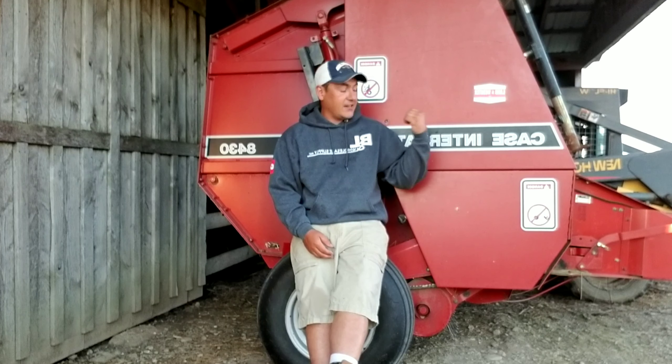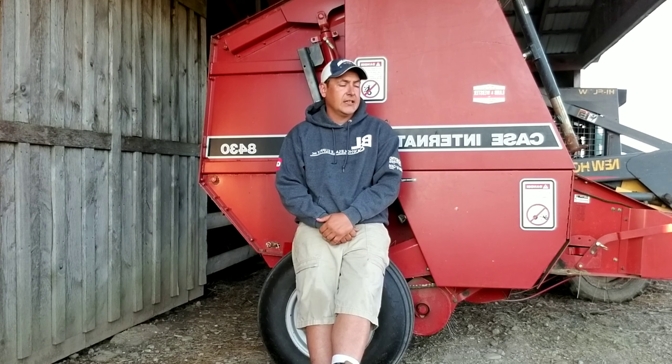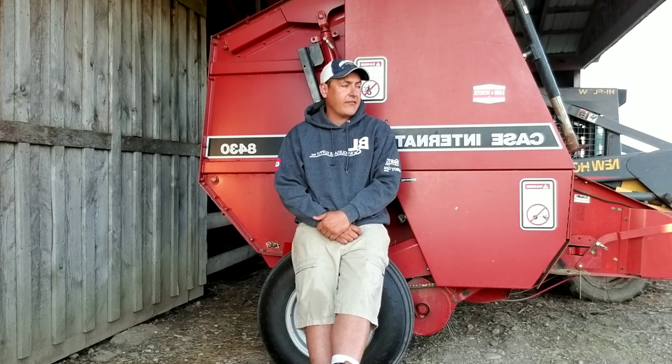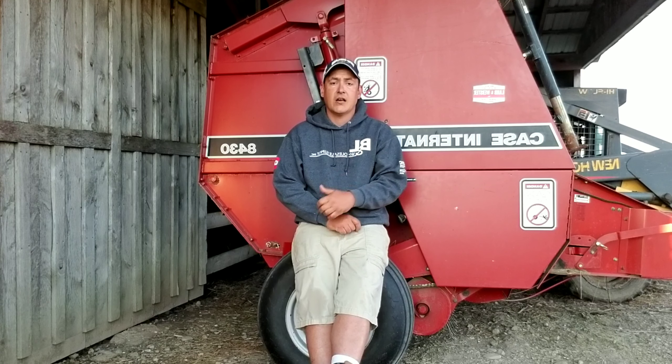As you can see here, we got the Case International 8430 — yes, it's been used. We've been working on hay. We've made 100 bales as of today, just working around the weather. We had a little bit of trouble with the way I was tying stuff, and we made about 50 crappy bales. But I got it figured out. We've done 40 acres so far, with another 28 acres left for first cut. Hopefully this week there's a window to get at least 8 of those acres done — two small fields down the road — and then concentrate on the 20 acres out back.